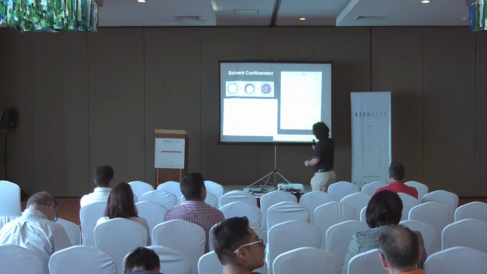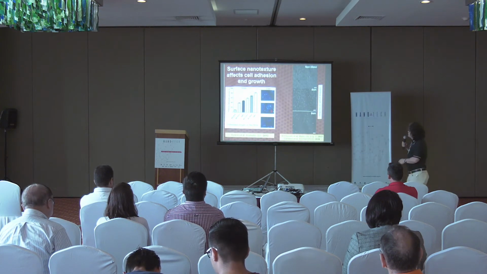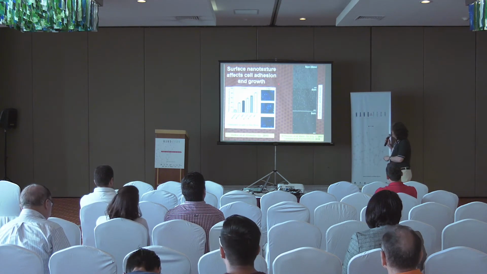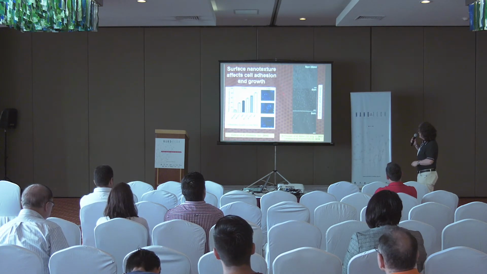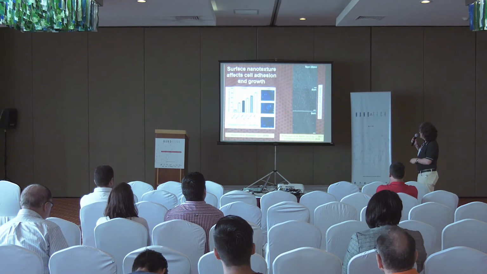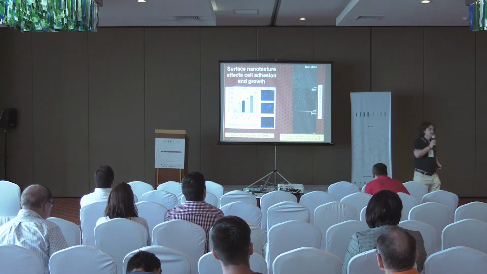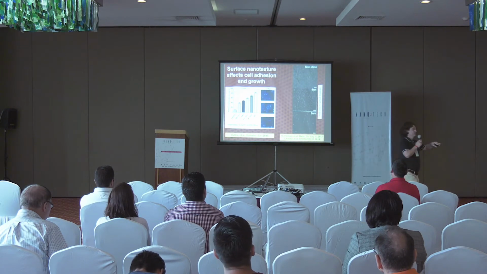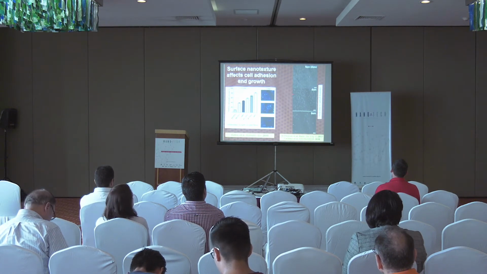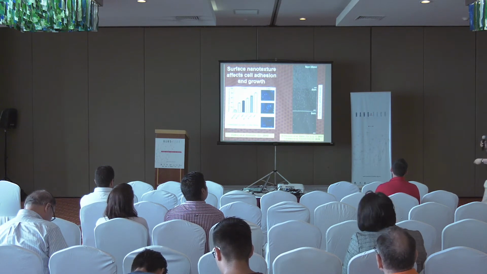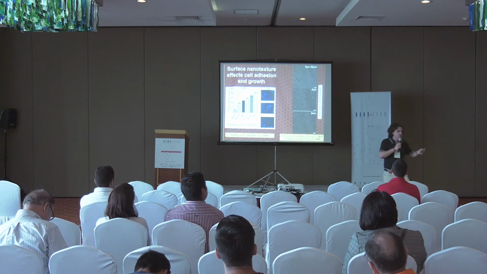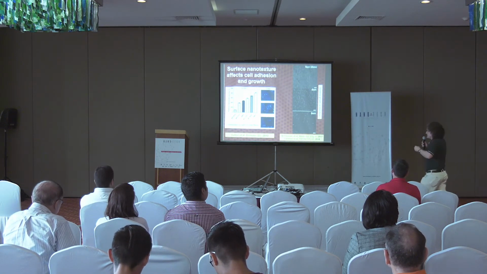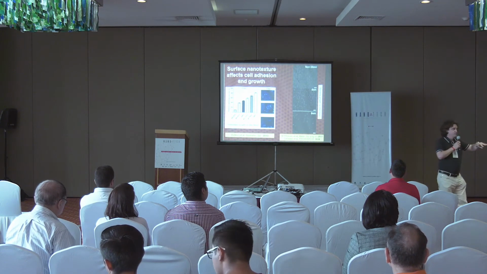Another interesting and rather unexpected thing happened to us when we wanted to use these mesoporous materials in the shape of films. I will show you later the characterization more closely. What you see here in the back is an atomic force microscopy. You see the pores here, and you see the walls, and you generate these patterns on a surface. And when we wanted to use these for cell culture, because we believed that if we put, for example, any kind of molecules of pharmaceutical interest inside these pores, like antimicrobials or growth hormones, we could induce changes in the behavior of cells that were growing onto this kind of substrate modified with mesoporous materials.